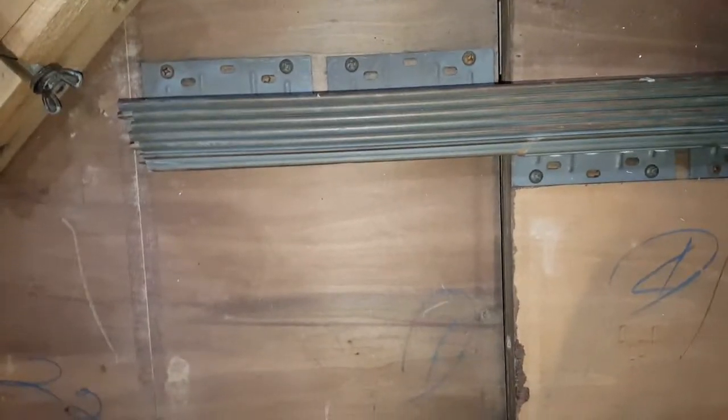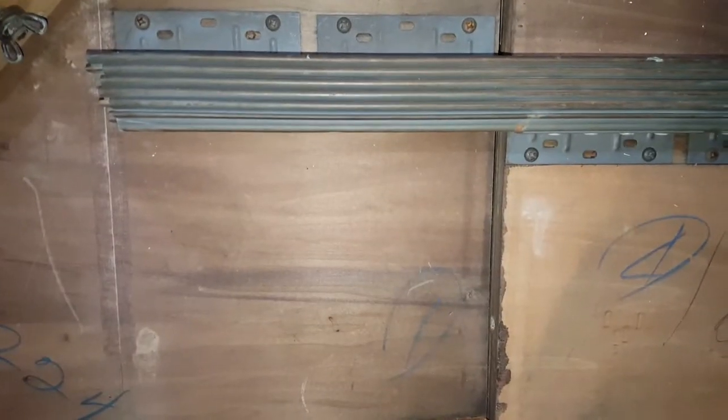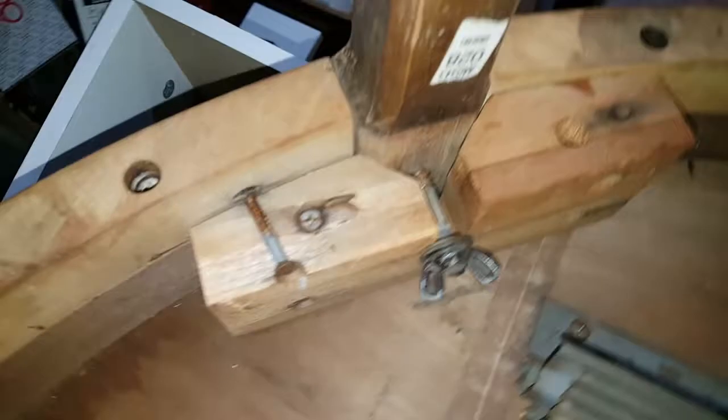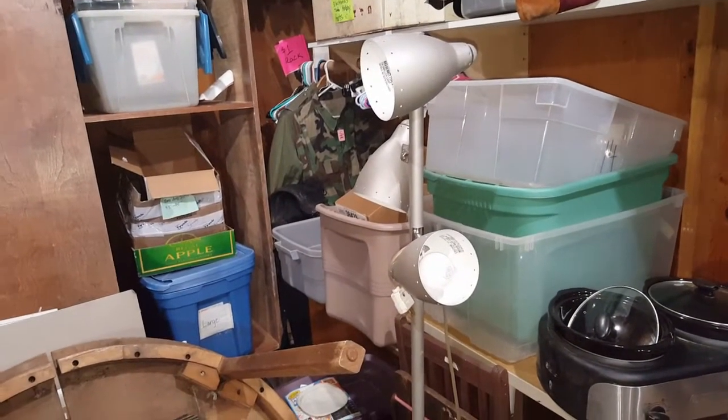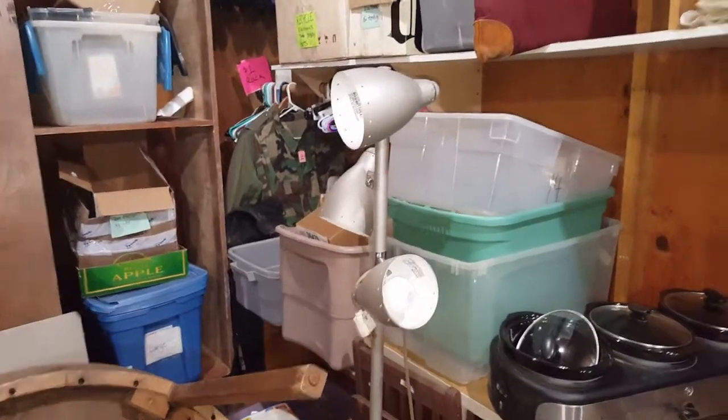I haven't opened it up but it looks like it would come apart quite a ways. It could be a nice small table and you'd probably make the leaves - or I'm thinking about keeping it. I might make some leaves, and who cares what you paint them because you can put a tablecloth over it. One block is broken right here too, but besides that and some loose screws, it's pretty good. This lamp's working, looks all complete. Might even use that around here if nobody buys it, to help with my pictures.